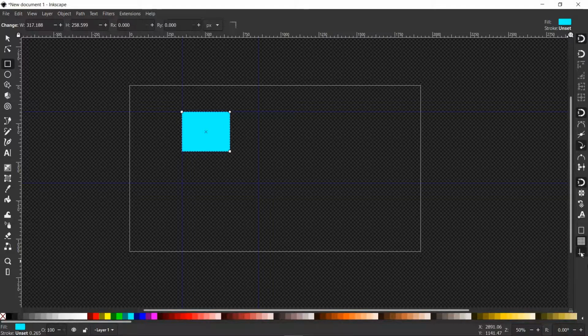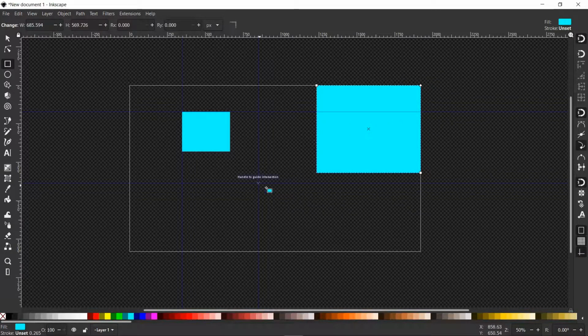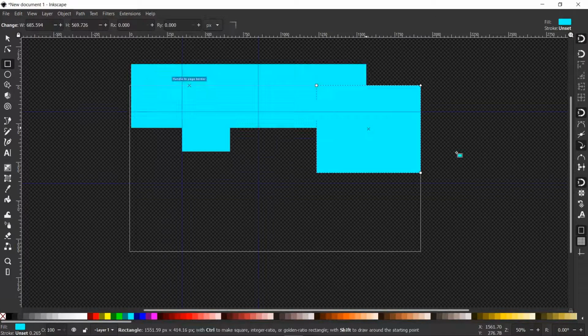but you want to enable snapping here. I'll make a tutorial on the snapping system. This is very important. And let's say you want to snap to the border here, you have to enable this. Snap to the page border. There you go, it snaps very well. If you disable this, it does not snap to the guide. Yes, guide. Whoopsie.